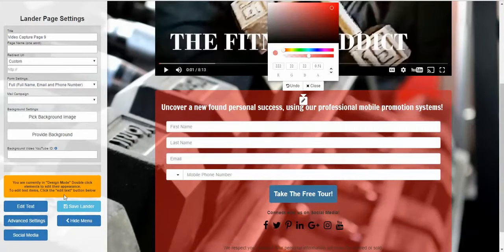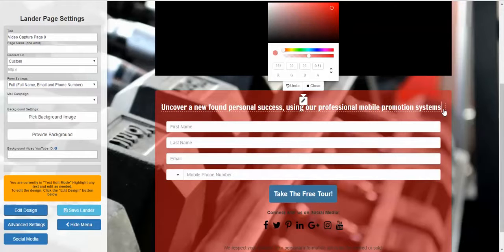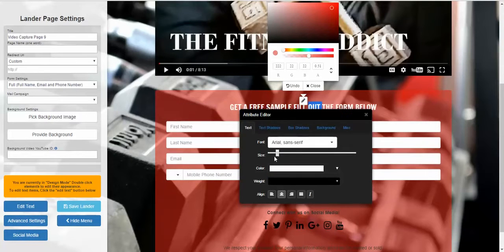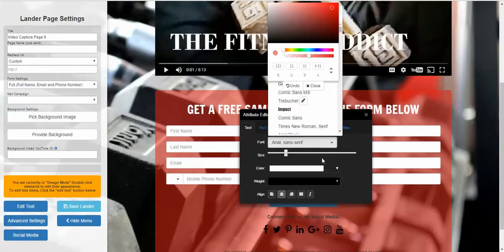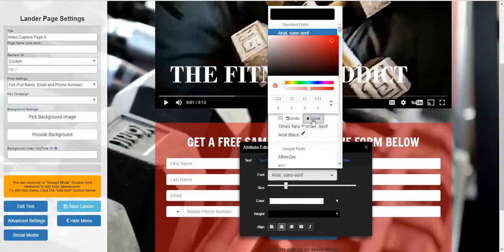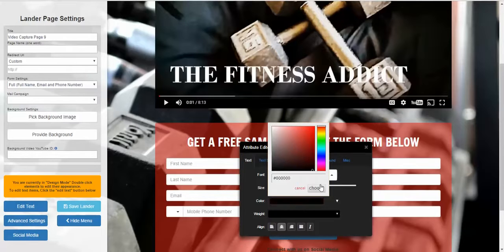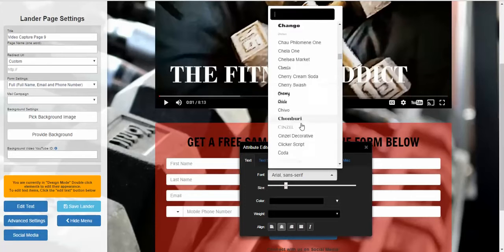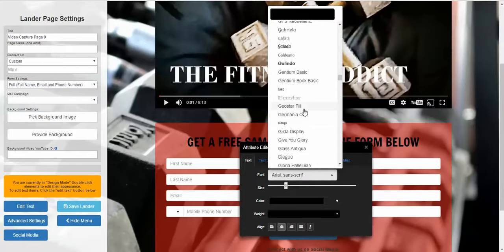and I wanted to change it. What if I wanted to say get proof or get a free sample? And what's also cool about this too is you can center your text, you can make it bigger. Again, maybe I want to make this text black to pop, and then maybe I want to do some crazy text again. So I can just scroll down, find something fun here just to pop off the page.